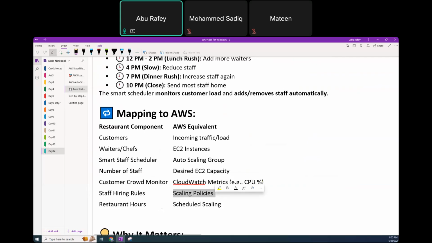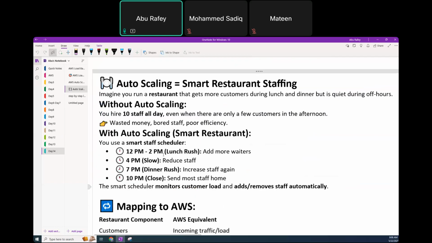Restaurant hours are like scheduled scaling, which is predefined. We already know that this particular time is dinner time, so during this time there will be more people, so more staff is required. During 4 p.m., it's in between breakfast and lunch, so we have very little requirement.